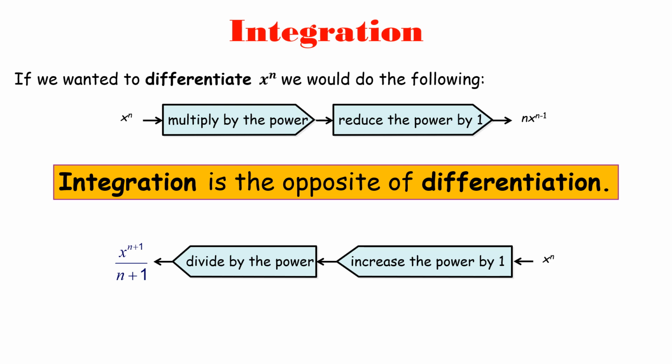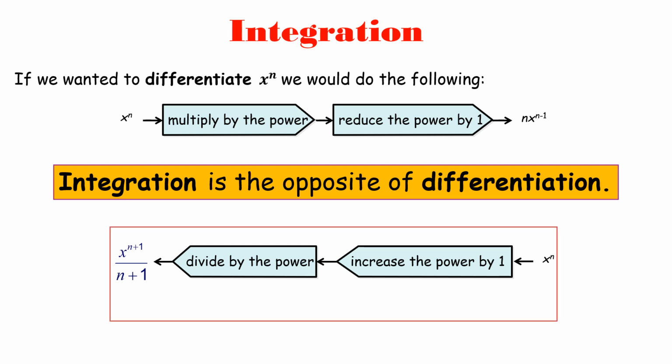It's really important that we follow the correct order, because for differentiation we multiply by the power, then reduce it. When we go backwards, we are going backwards in both of those steps. So we add 1 to the power first, and then we divide by our power. So that is our integration of polynomials. In your maths course you will have to integrate other types of functions, but this is the most straightforward one that we meet. So let's go through some basics of integration.